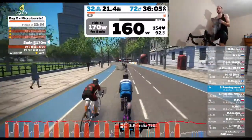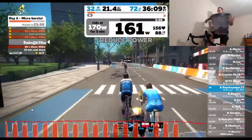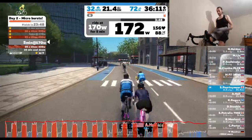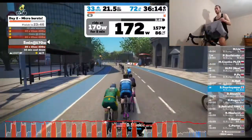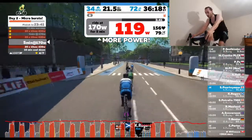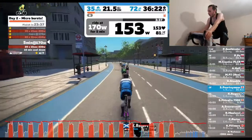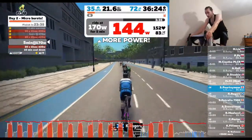So, this is just my drip towel. See, the bottom's drenched. Where my hands are, drenched. It's not a very thick, well, I can't say a towel, it's a t-shirt, but it's not very thick, so obviously that does matter. But it saves the bike a little bit.